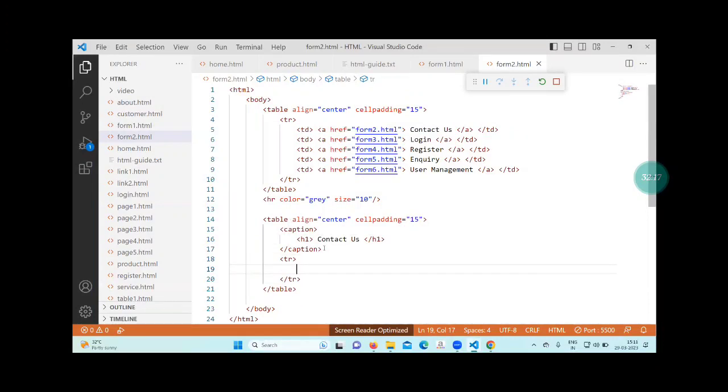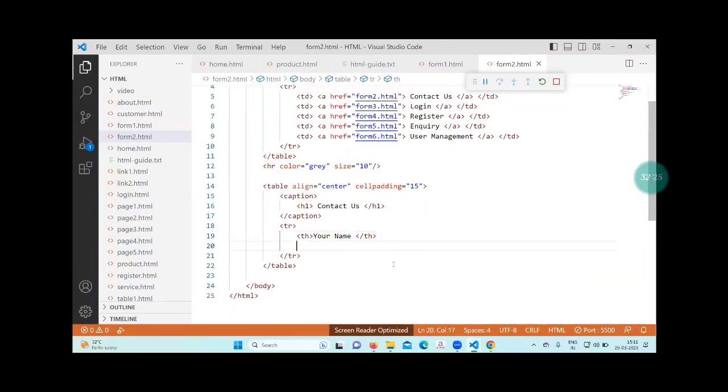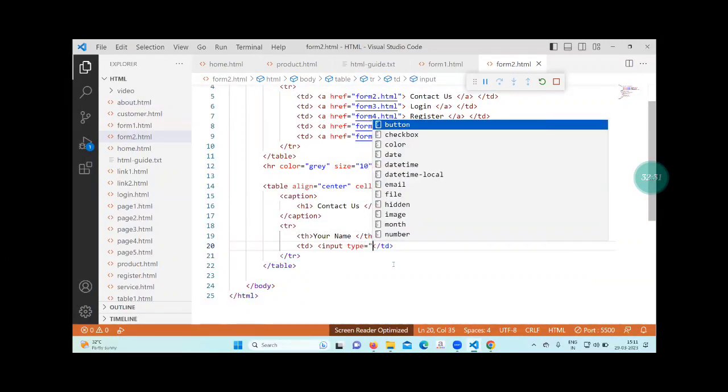Follow with TR, TH. Write your full name. Your name you can write, and one TD. Input type equal to text.